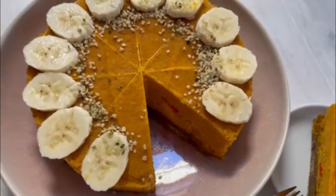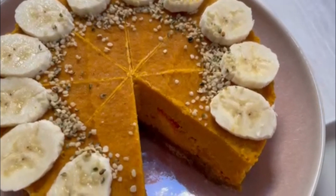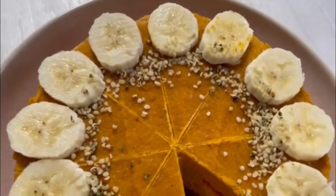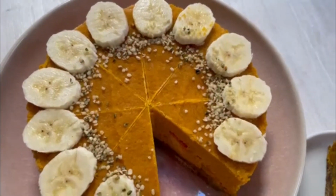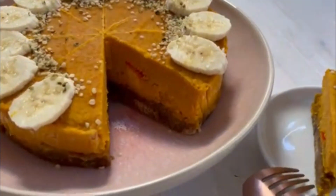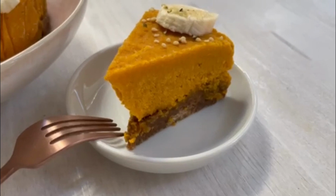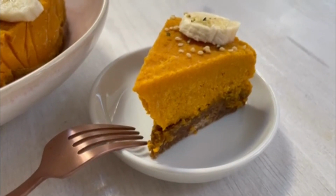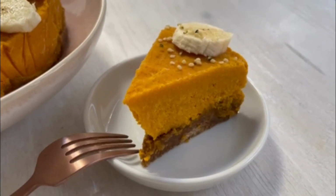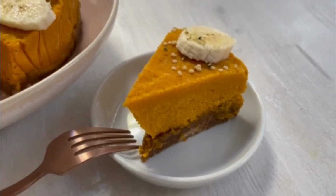Here's the pumpkin cake. I think it's like a cheesecake, pumpkin cheesecake. And I also topped it with some banana slices and hemp seeds. You can top it with whatever you want. It's so beautiful and delicious. Yep. So I had it in the freezer overnight, and I think it's probably necessary to let it thaw a little bit before you eat it actually, but you can also eat it right out of the freezer. It doesn't matter.